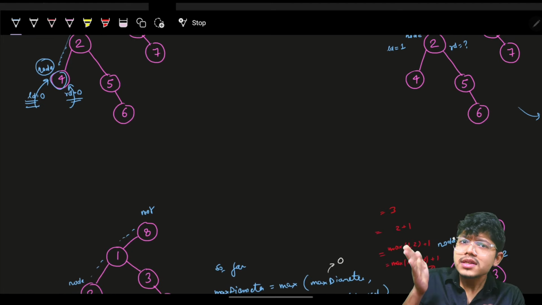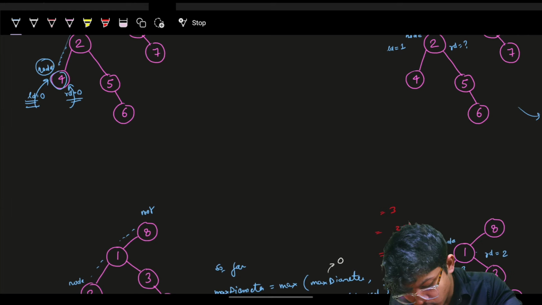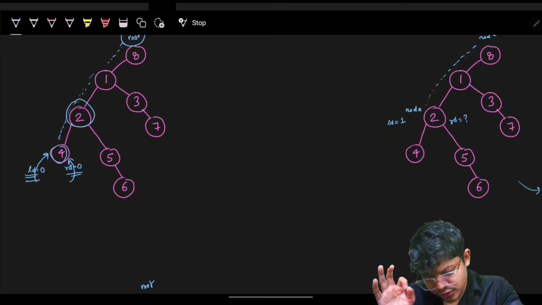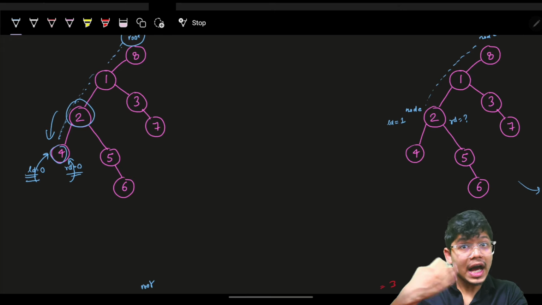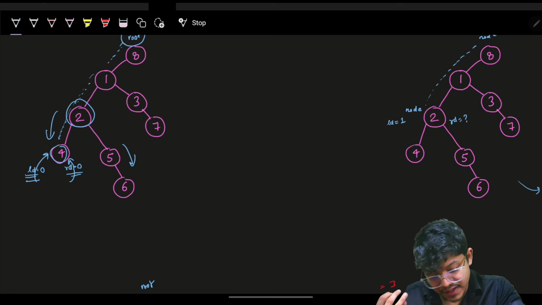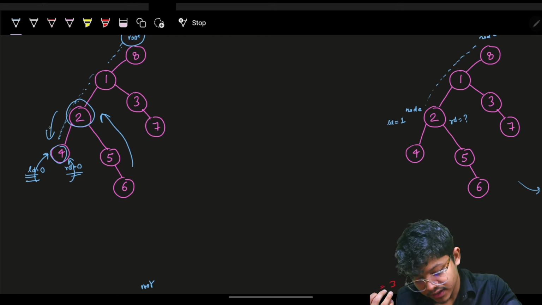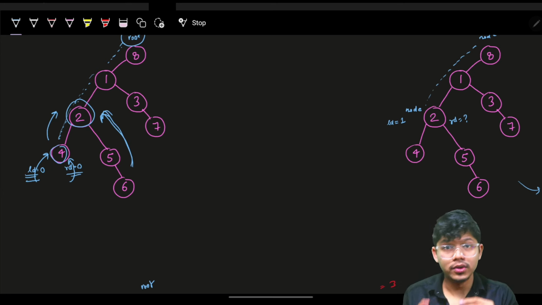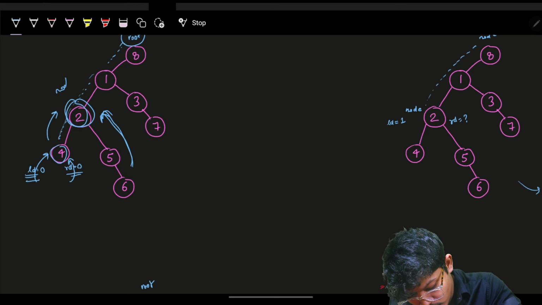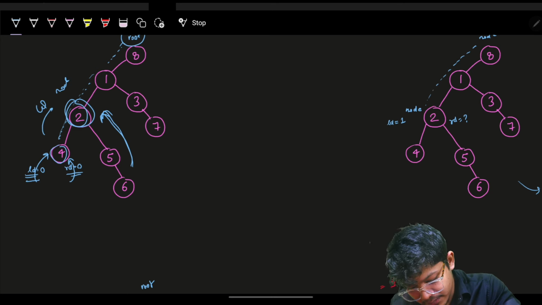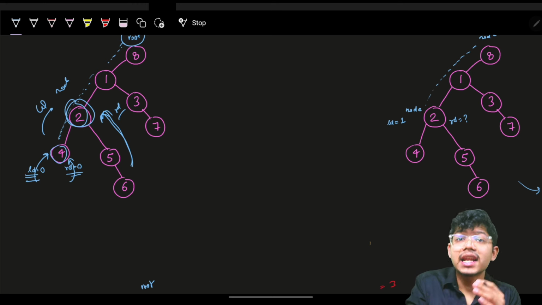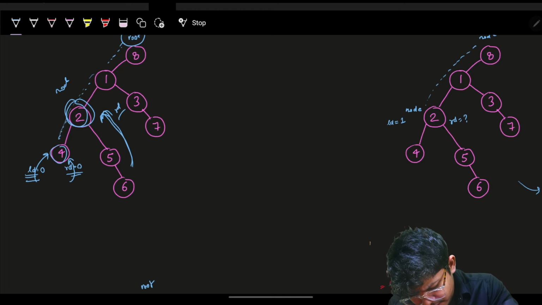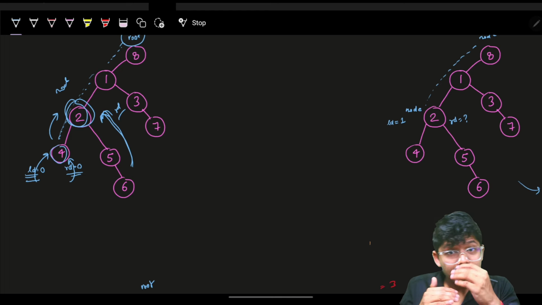Now simply how a recursion happens, it will go and deliver the value to his parent, because the parent has gone to his left child, but he also has to go to its right child. So when the left child returned his value, the right child will also return his value, and then the parent will be the node. This will be the left depth for him, this will be the right depth for him, and that can actually form my diameter. But Aryan, you know that this will return something to his parent.